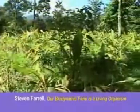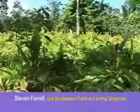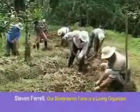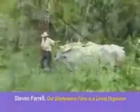Also, all those animals have a different role. They are animal tractors. We use them to come in and clear the fields. Before, we used to put our fellows in the fields, and we'd get a huge workload going on for 2 to 3 weeks to cut down all the brush, to move all the brush, and now that's done by the animals. So we're lucky in the sense that not only do they provide us with manure and sometimes food products, they also do a bunch of the work.